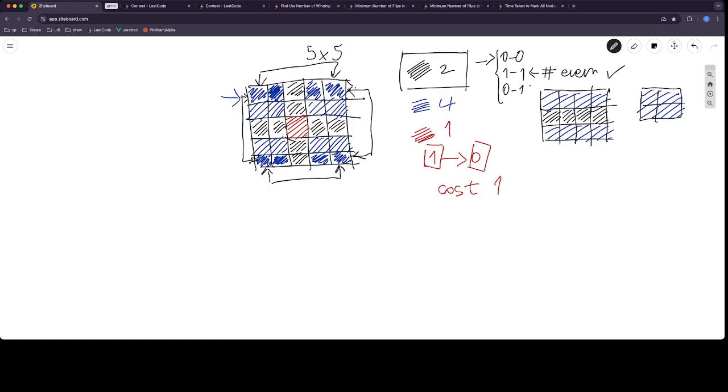And the other case is that the number of 1, 1 is odd, right? And so if the number of 1, 1 is odd, it means that it has a remainder of 2 when divided by 4. So now we have 2 cases, right?